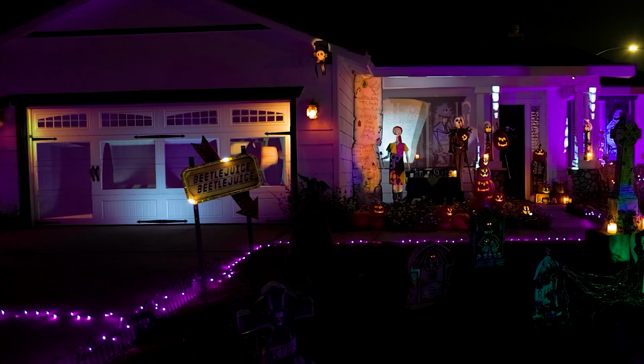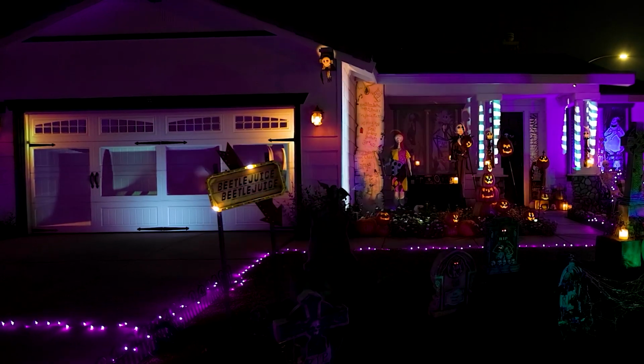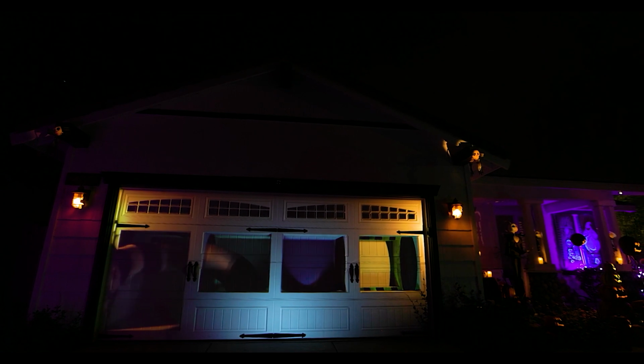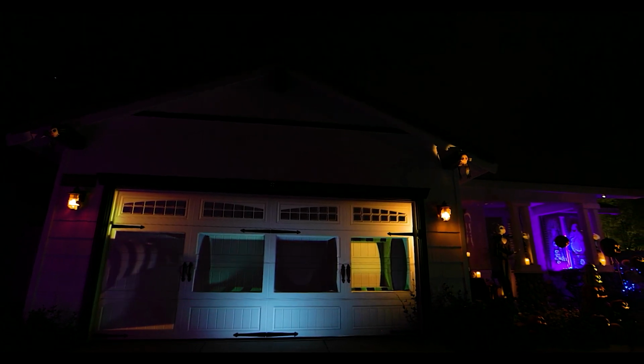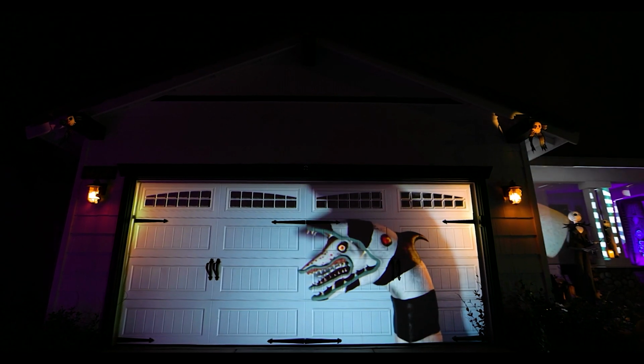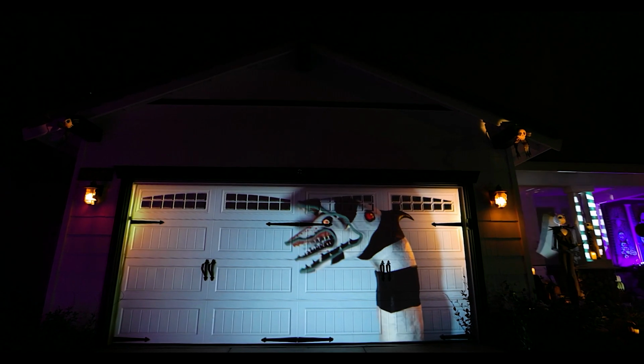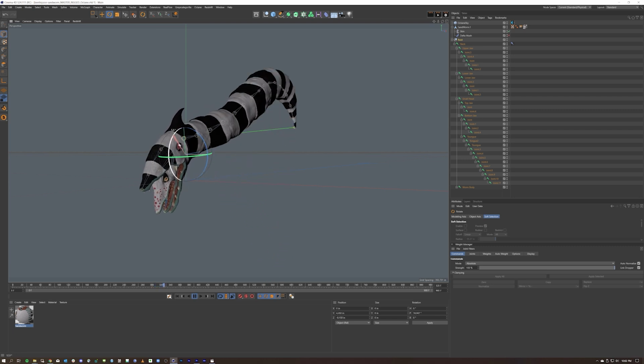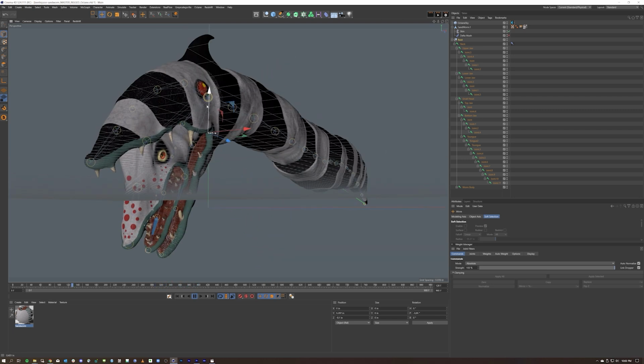And last year it was fun because I was creating certain elements like the Beetlejuice sandworm, and I was trying to figure out how I was going to make it look like it was coming in and out of the garage, and garage doors were breaking apart or looking like there's some depth to it, and a lot of that was my first time exploring that world for my house. And it was a lot of fun because I learned some basic rigging tools in Cinema 4D just creating this basic sandworm. But this year I wanted to take it a step further by animating and creating some new scenes.